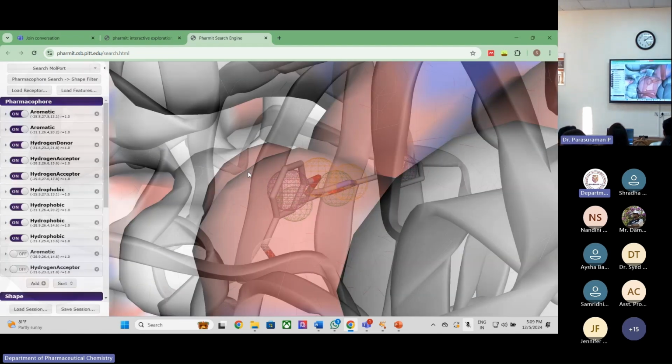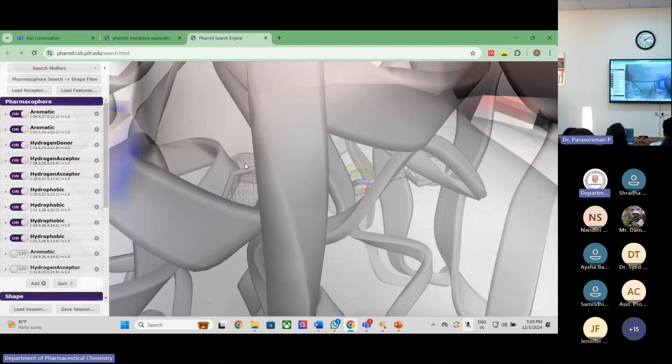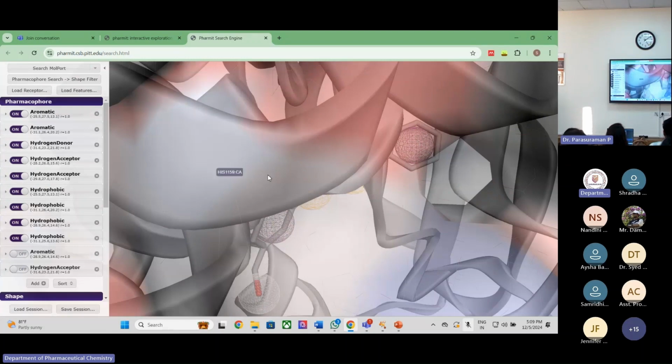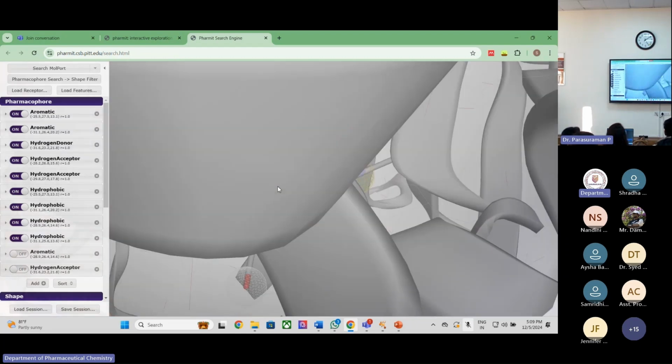You can see the receptor structure in the middle of this protein. When we are doing docking, in some papers they are doing the docking, but there their ligands are outside the protein. But in the co-crystal of this protein, the ligand is inside the protein.